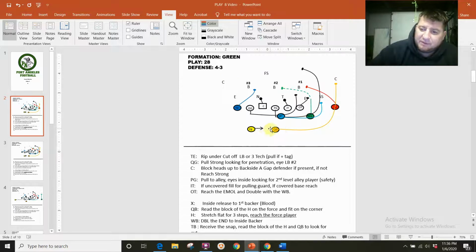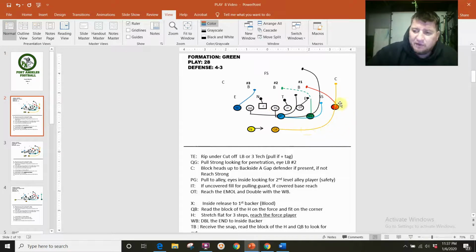We need to mix it up and vary it so we don't get a key on our drop back passing, that the quarterback is always going to be over there to the left when he is about to throw the ball. So just keep that in mind, either 18 or 28. We can run it both ways. Both of them need to know, hey, I'm just leading on the corner if I'm on the power side of the formation. All right, so let's talk about some key blocks of this play.